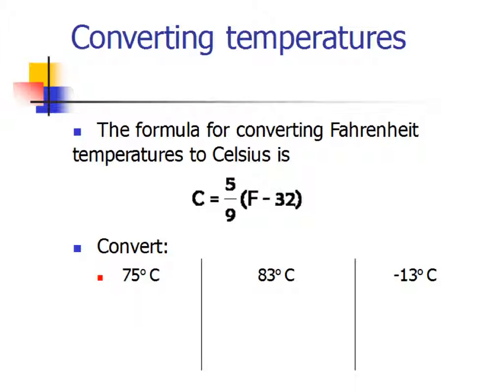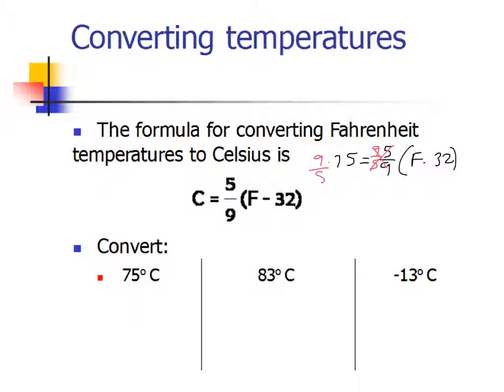Okay, so then what we would have to do is take this 75 degrees and plug it in for C and solve for F. It would be something like this. I'd have 75 equals 5/9 (F minus 32). I'd take both sides, and you could distribute the 5/9. I'd be more inclined to take everything times 9/5. That crosses off.